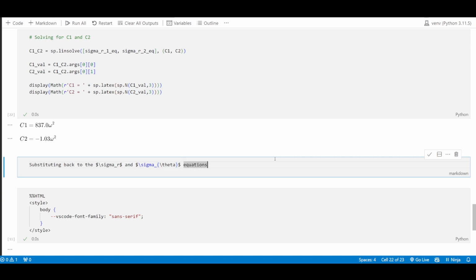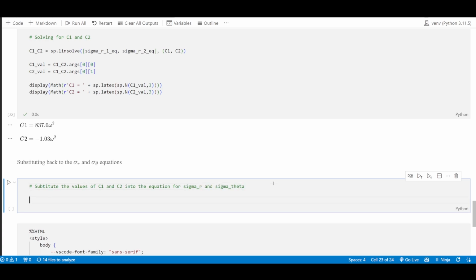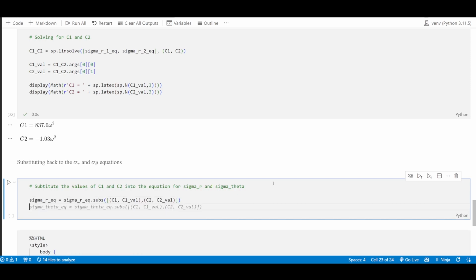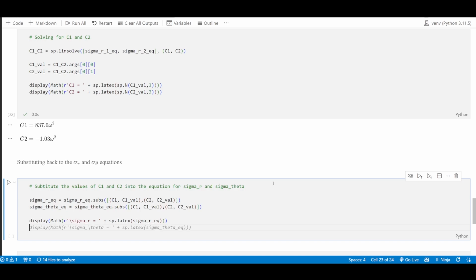It would be nice to have some numbering so we can keep track of these. Subs. Yes. See how it goes. So the sigma r equation, yes, that's correct. And the sigma theta equation, yes, that is correct. And I want to display them. Yes, perfect. So let's see how they come out.